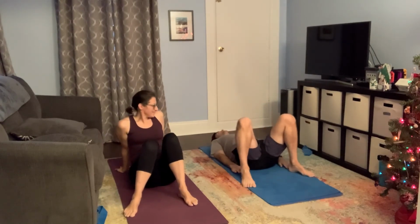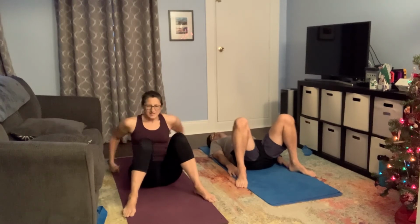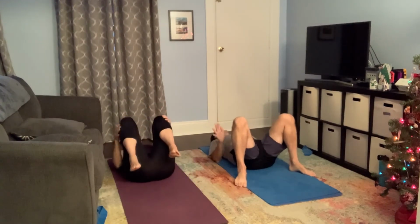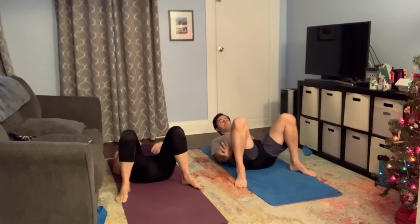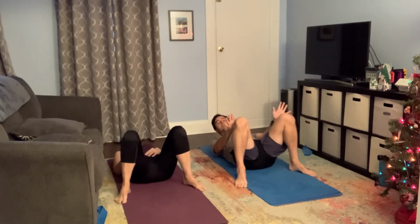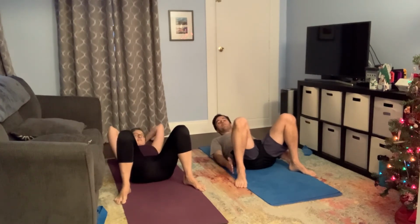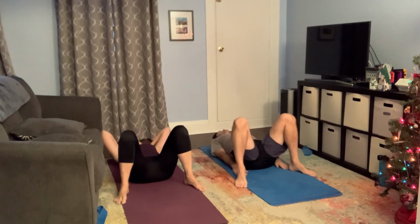All right, so lying down, open your legs up. We're not doing our spinal articulation warm-up because we are warmed up. Okay. Our back has been moving a lot. We're ready, like physically, as ready as we can be, right? So knees out over the ankles, feet towards the edge of your mat. If you can get to the edge, go for it. We're not going really wider than that, but here we go. Arms down by your sides. Take a deep breath.